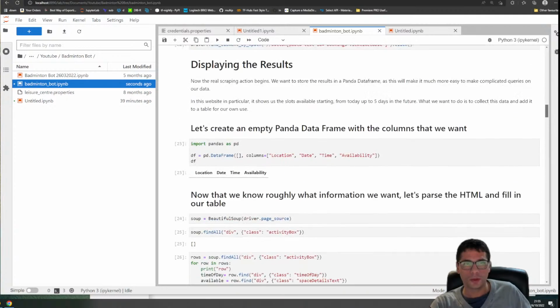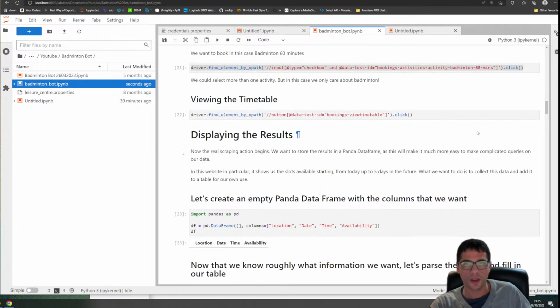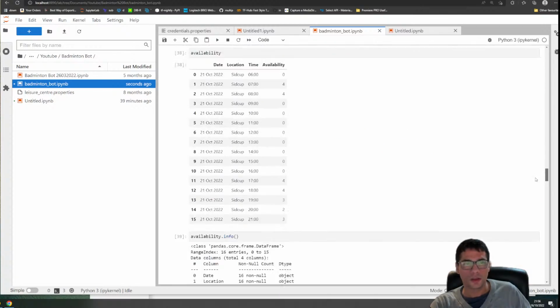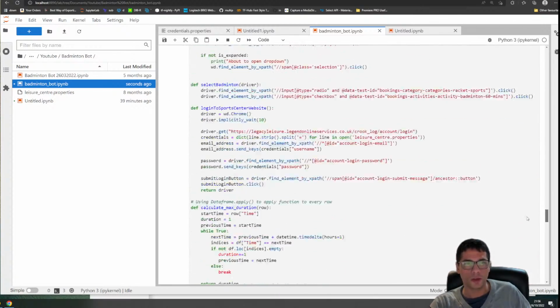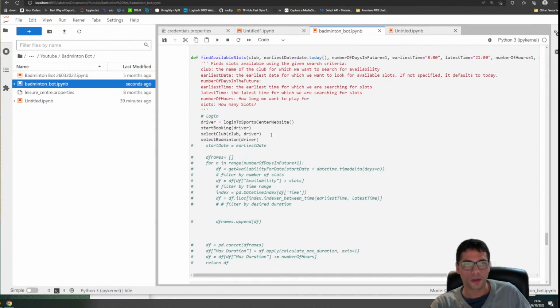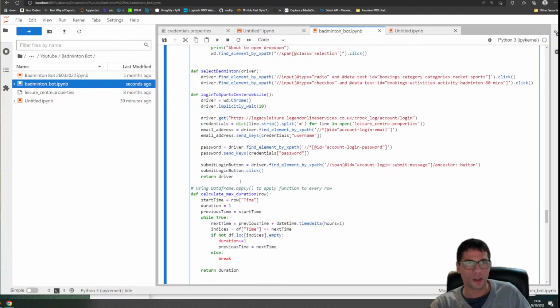View timetable. Oops, I was there. Okay, here. So I copy and paste these. And I should be able to have the remainder of the code already activated. So I'm going to enable that as well. I'm going to just say select timetable.